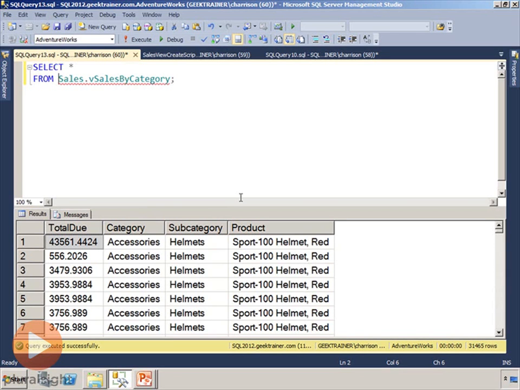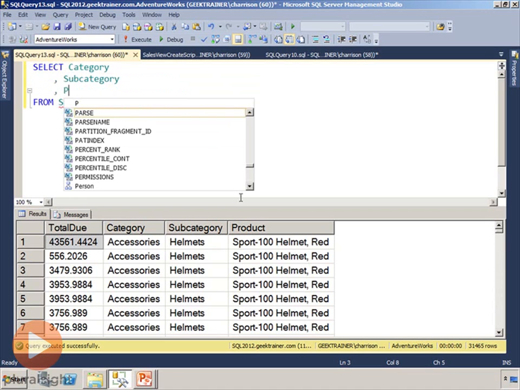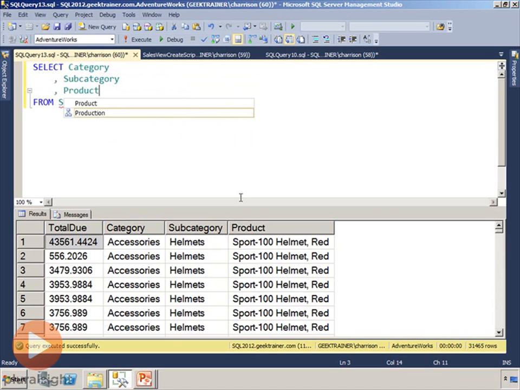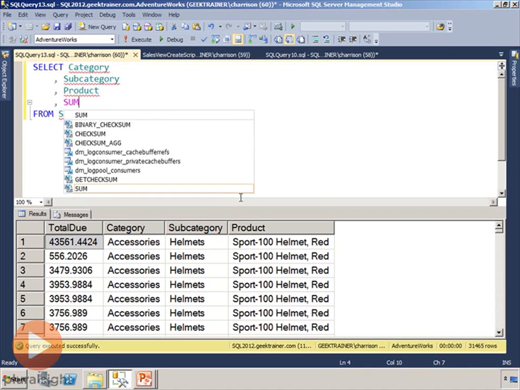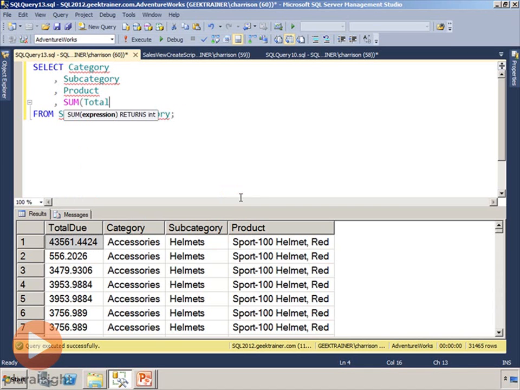So now that we've got that broken down for us, let's go ahead and break this down into a normal query. What I'm going to do is say category, subcategory, and product. And then we'll say sum of the total due as total sold.